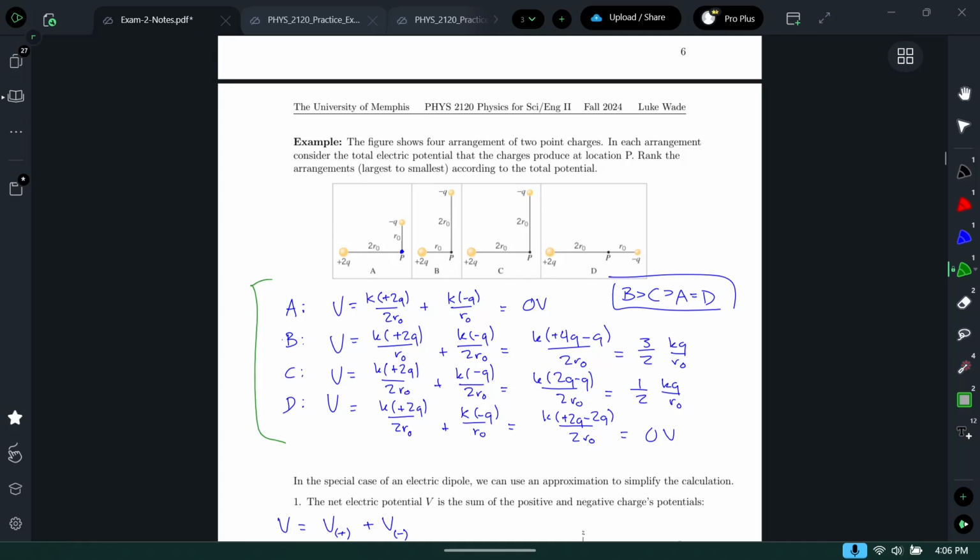The other thing is you don't do an absolute value on these because the reason we did that before was direction, and potential does not have a direction. So we leave the charge as is. If you have a negative charge, you put a negative in. And then this addition literally means just addition. There's no x or y components here.